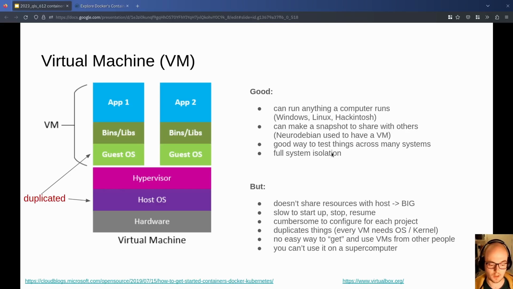It's also nice for system isolation, because the software that's running in the virtual machine has no way of breaking out of this box. It can only see its own virtualized hardware, and there's no way of it accessing things that are running on the host machine unless you explicitly enable this via some type of sharing method.